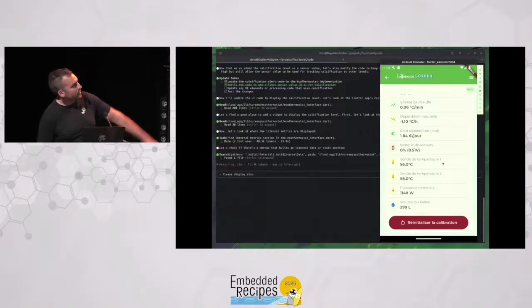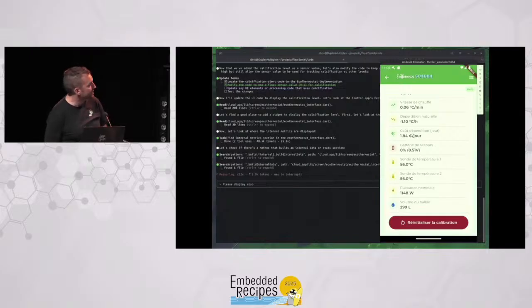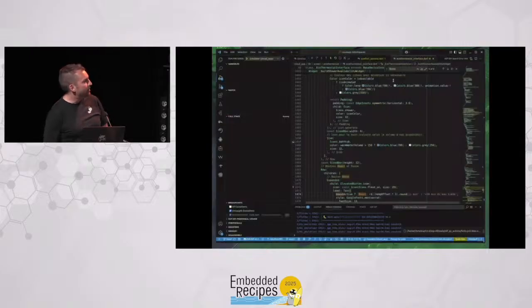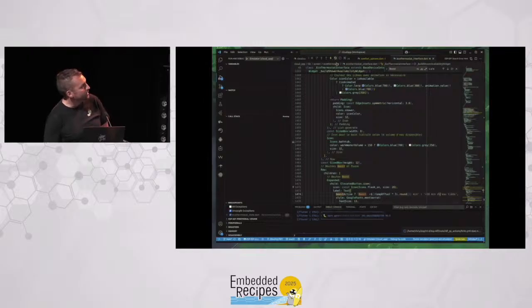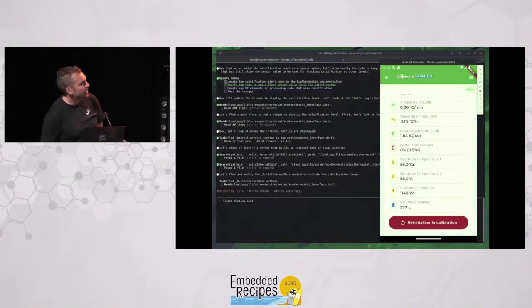And so this is my Android, in theory. He did something, I just have to restart the application. Let's wait 1 second.